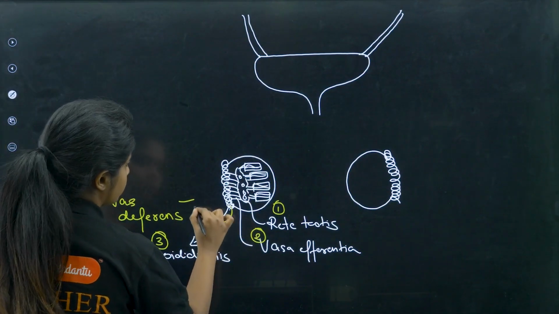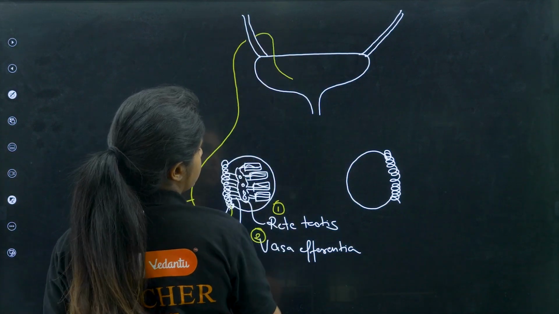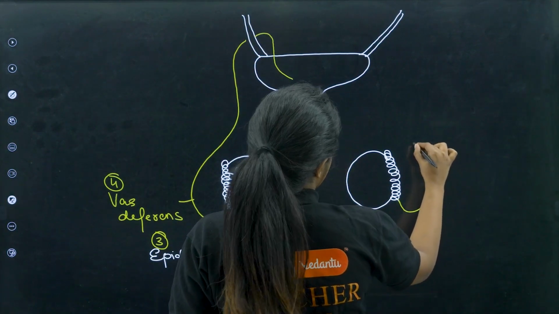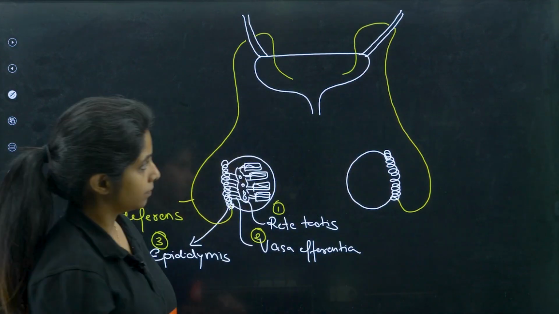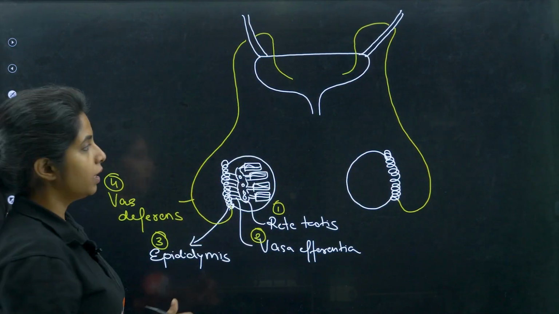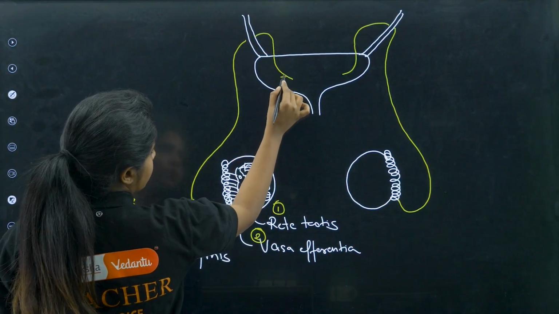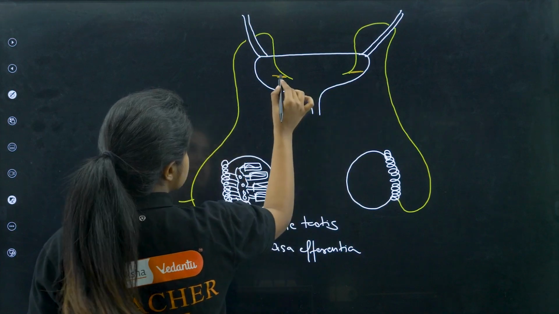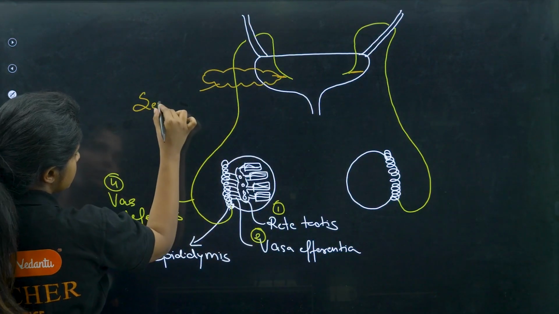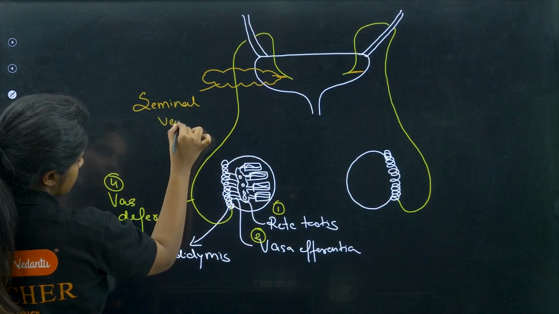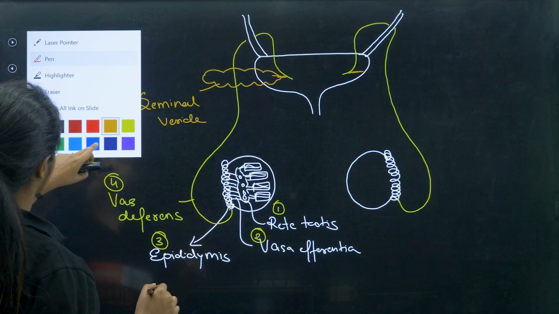So this vas deferens that you're going to make should be coming and coiling around and coming forward like this. Similarly, should be going like that, coming forward like this. Cool. So it's like a shawl. Now, the vas deferens which is over here, it is going to get secretion from the first accessory gland, that is the seminal vesicle. Cool. So it is receiving from there also.